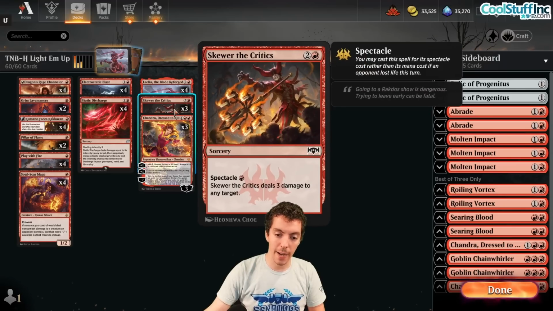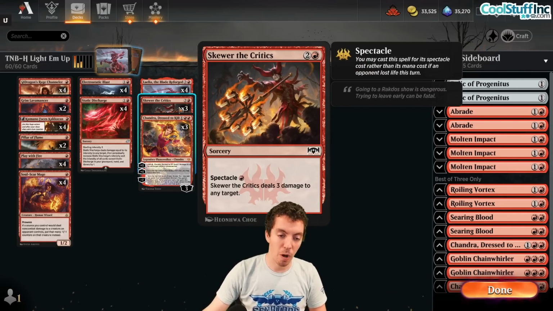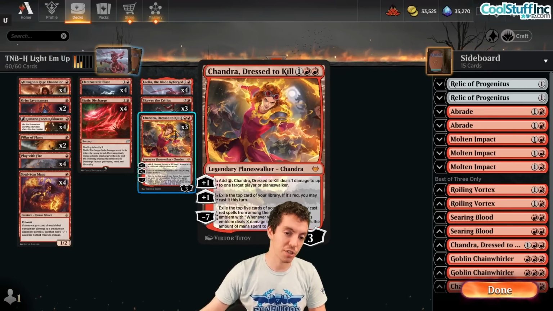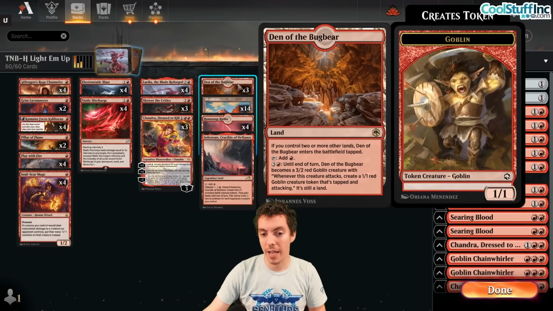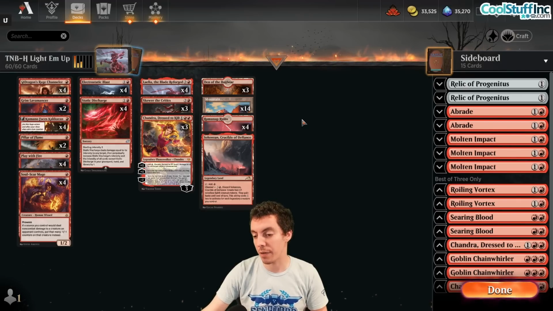Skewer the Critics is on Arena. It's a card that hasn't seen a ton of play, but it plays well with the burn spells. It also plays well with Chandra: Chandra plus one, add a red, deal 1, is a free spectacle cost. Not playing Light Up the Stage, I think Laelia and Chandra are enough in that regard. The deck is fast, the deck is lean, and has great lands here in Den of the Bugbear and Ramunap Ruins, which is great also, a little bit of reach. Just a fast, powerful, aggressive burn deck with a lot of reach.